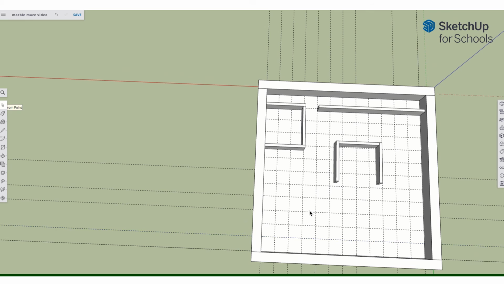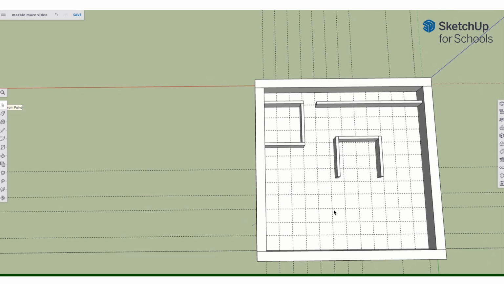All right, might leave it there. It's been a little bit of a longer one today. So what did we cover off? We covered off zooming in, we covered off rotating, and moving and clicking on your corner points. All right, so I might leave you there and let you go and populate your maze, and I'll see you in the next video.